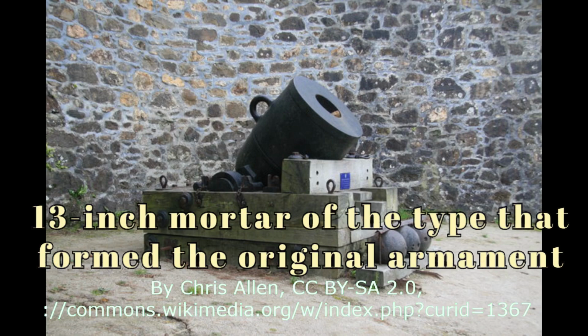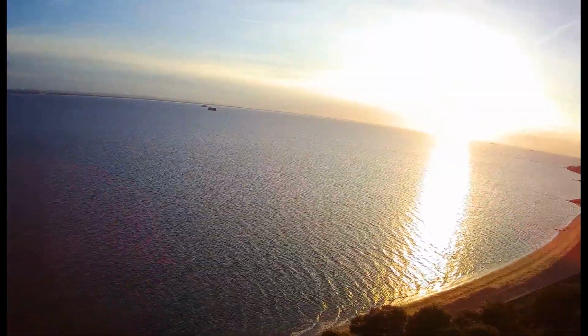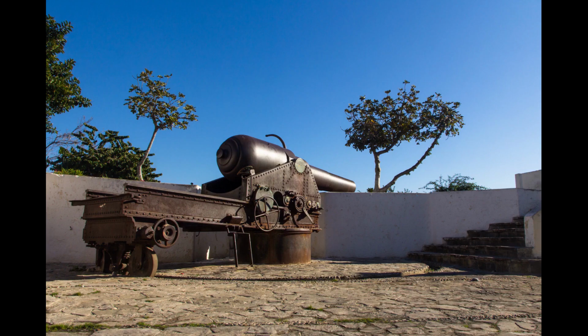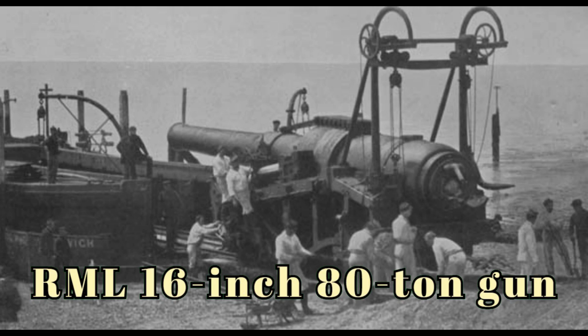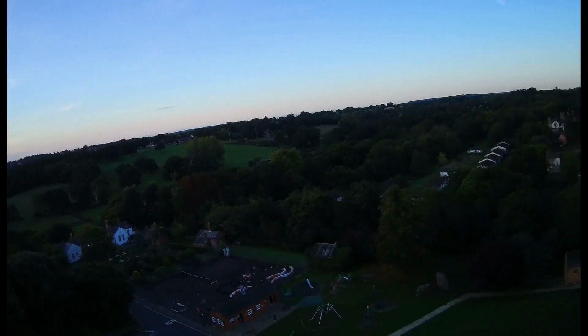This would enable the battery to provide large amounts of high-angle plunging fire into the Solent targets at the vulnerable unarmoured decks of warships. In 1873, gun positions were constructed at the sea face of the battery with four 12-inch rifled muzzle-loading RML guns. By 1886, these four guns and 30 mortars provided the entire armament of the battery. The following year, all the mortars were removed as they were obsolete. In 1901, the armament was modernised with positions for two 9.2-inch breech loading guns and two 6-inch breech loading guns. The battery was disarmed in 1927 and sold to the local district council the following year.